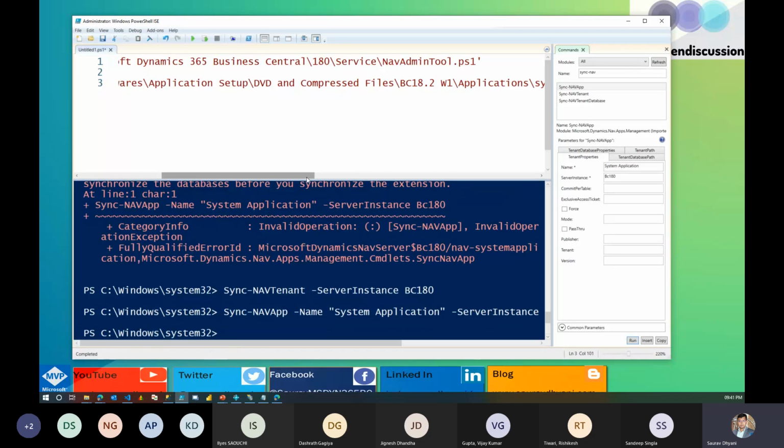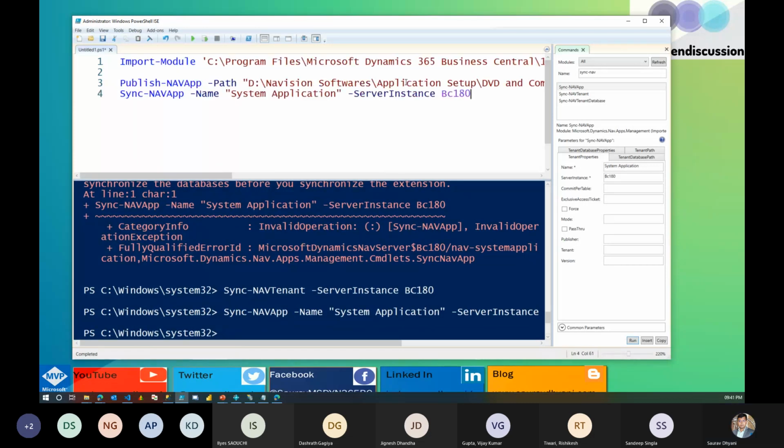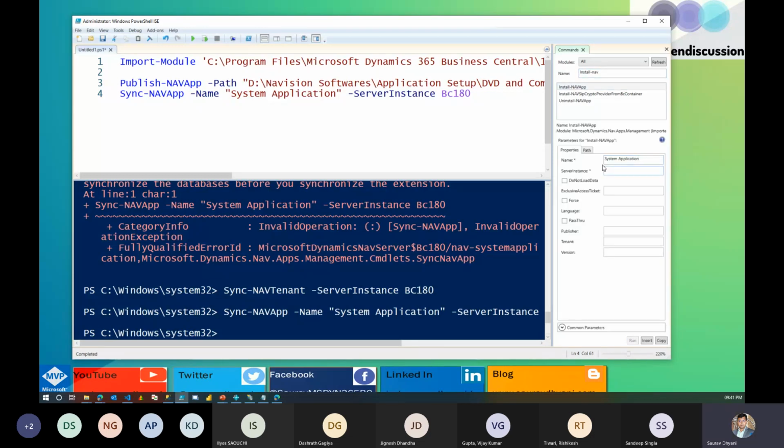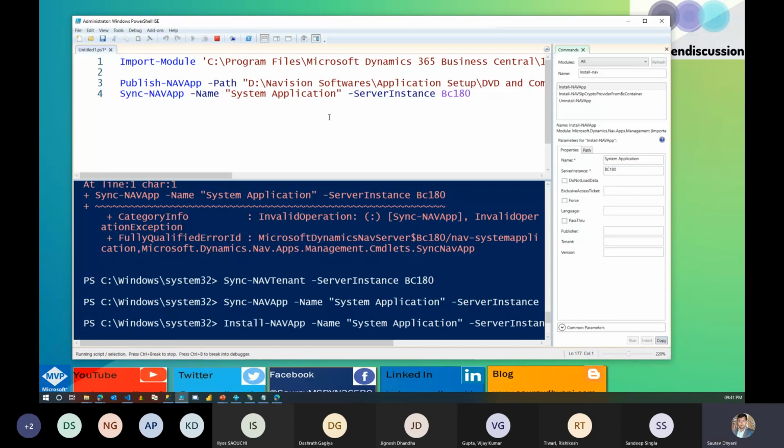We're doing it for other apps also. Okay, sync is done. Now next is my install. And I'll install my system app, which is getting installed.